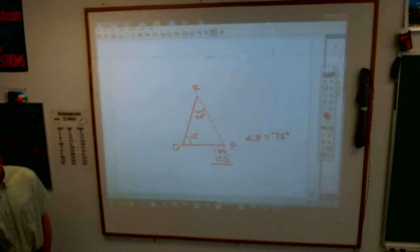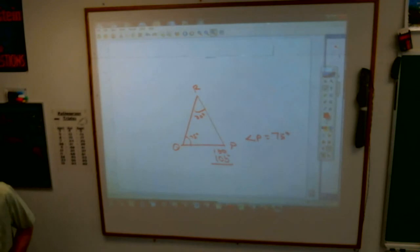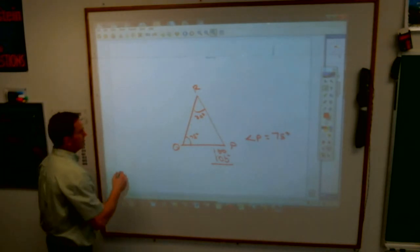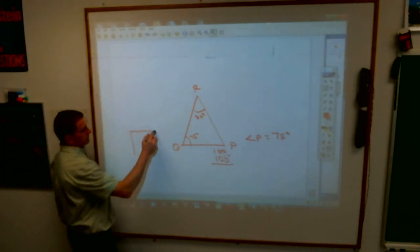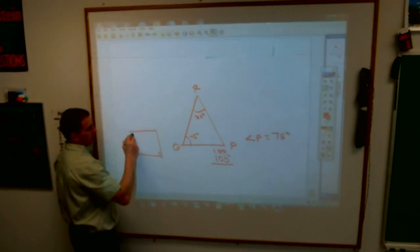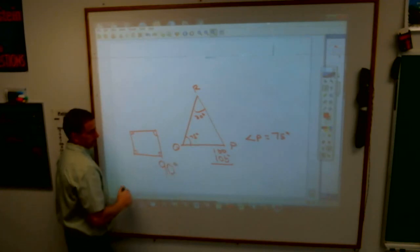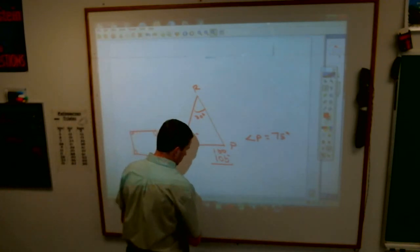degrees. And then letter E says, what is the measure of each interior angle of a regular quadrilateral? Anybody, what's a regular quadrilateral? Square. And what do you know about every angle of a square? 90 degrees. That is absolutely splendid.